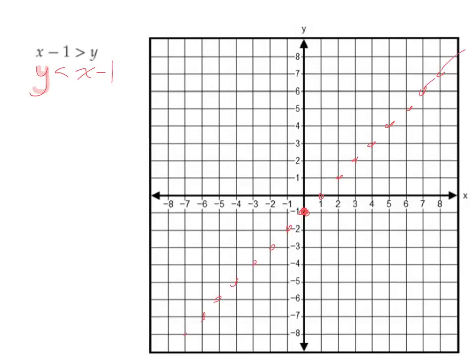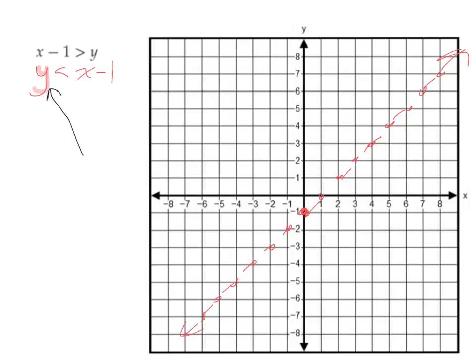Dotted line again, because there's no equal to. Meaning again, that should just be a boundary and not a part of my answer. And now this says we are going to shade all of the y values that are less than or below that line. And understand that above or below are relative terms depending on the line. And we'll talk about this in class and we'll look at how that could get confusing a little bit. But it is relative to the given line.